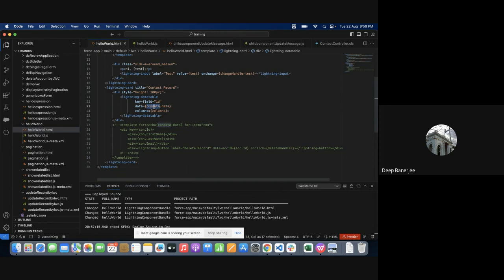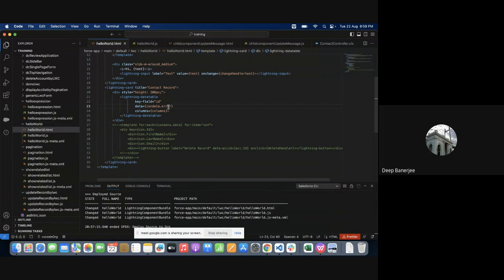So contact data is a wire variable where two values are bound. One is the error, one is the data. Data is when the record is a success, meaning the return is successful and nothing has happened. Error is if something fails or there are problems with the data type, then it will come as an error, something like contact data dot error.